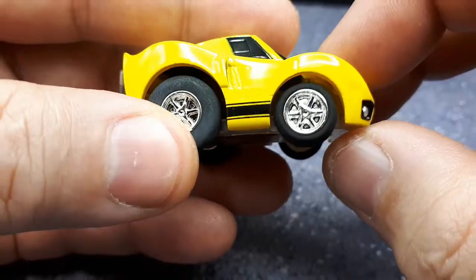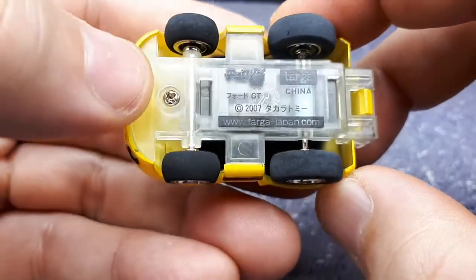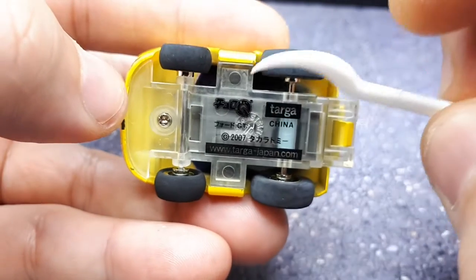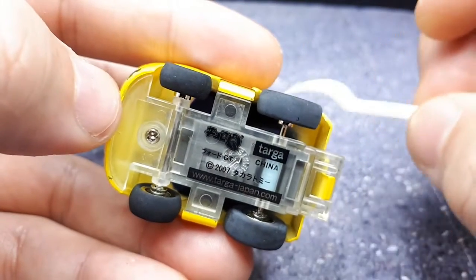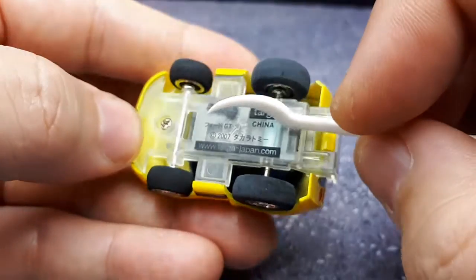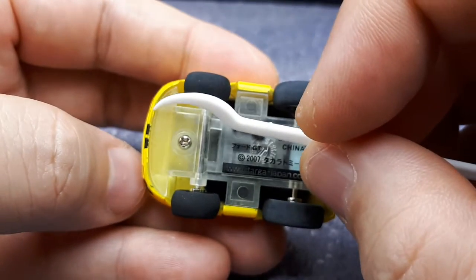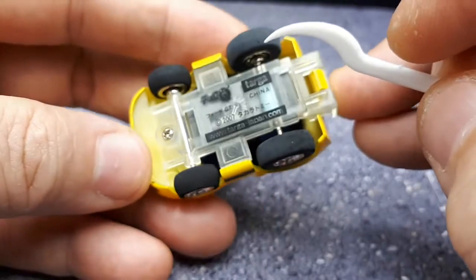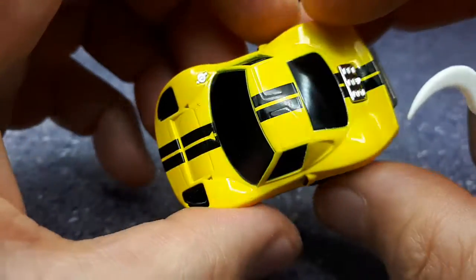So the reason being is this body is made of plastic. And if you look at the bottom here, this is from 2007, so relatively new. So I'm gonna guess, well, no, see, look at the canopy. It is totally black. You can't see the pick moving through the windows there, so it's a separate piece. Now I think the body is actually clear. Yeah, you can see the lip here, it's clear, and then it's painted. It's not a yellow plastic body, it's actually clear and painted yellow. Alright, so interesting. I like it. It's very cool.